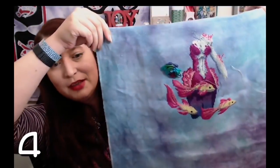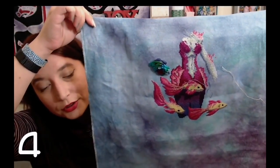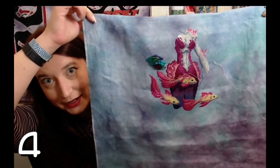Then we have my most recent stitch along, which is the Dark Queen of the Seas, which I am loving. Isn't that amazing? Oh my gosh, I love it so much. This is from Autumn Lane Stitchery. It's called the Dark Queen of the Seas stitch along. Hashtag it's not a mermaid Sal. Hashtag Team Squid Queen. I love it so much.